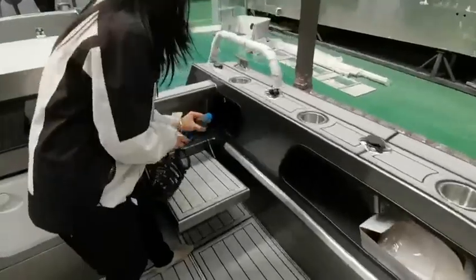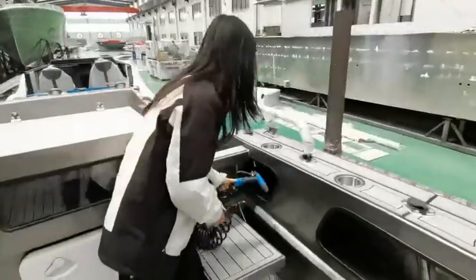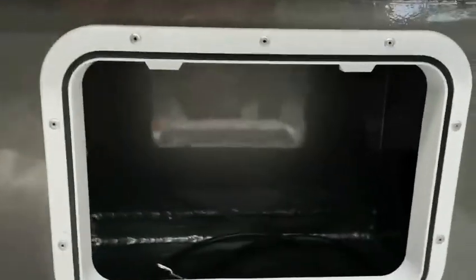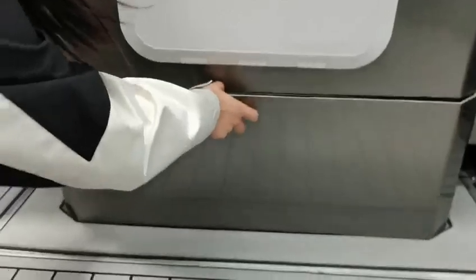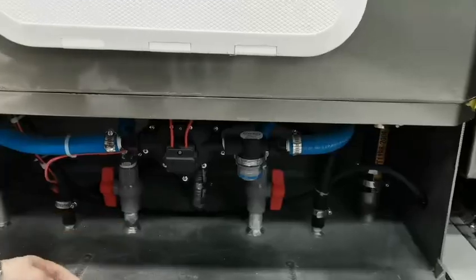On this side is the washing pump, Javasco brand — you can choose it. Here is the battery box — let's open it. The tubes we used are marine grade, good quality. On this side the pump connections are visible. All the materials used are high quality, marine grade, including the Javasco pump and tubes.